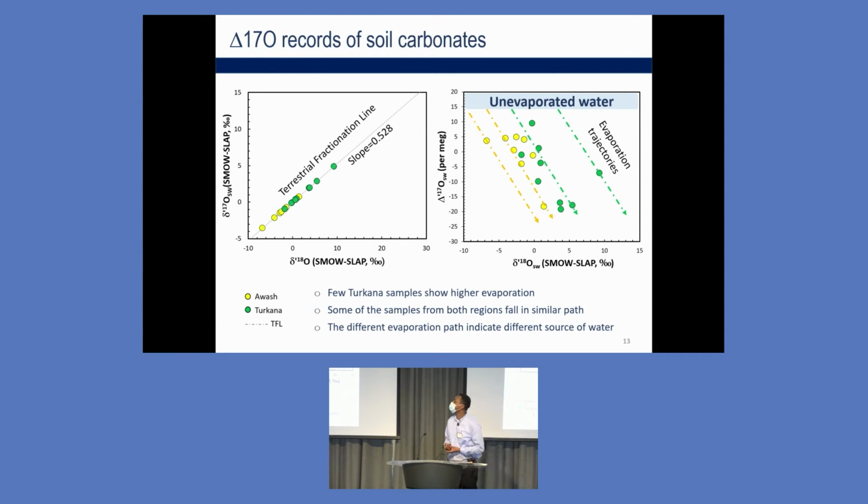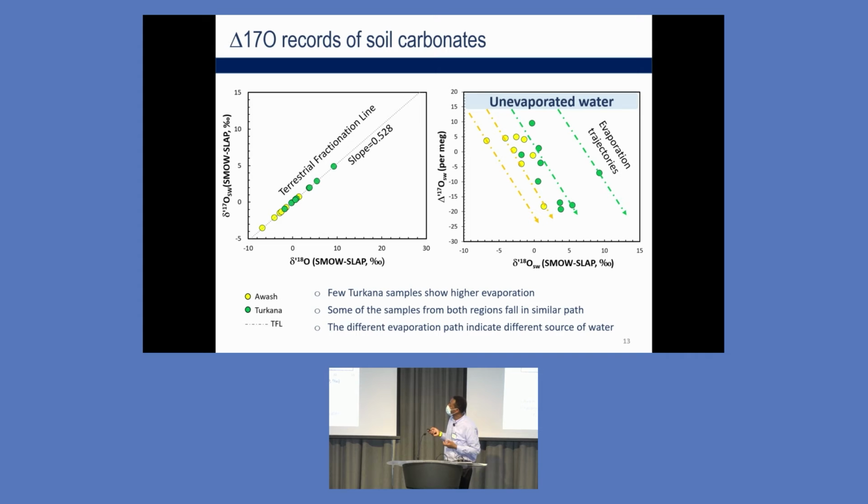So the data we have, this data shows us the delta 17O and delta 18O. It will fall on the terrestrial fractionation line, but we cannot see it on this graph because the difference between the two is very minute. So we had to replot it in the cap 17O versus delta 18O. So the unevaporated water will fall on this line. The evaporated water will fall on this trend. So now we can magnify, we can zoom into the data, and we can trace the evaporation for individual samples.